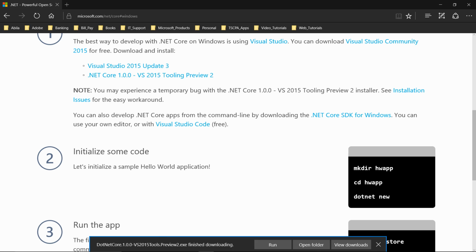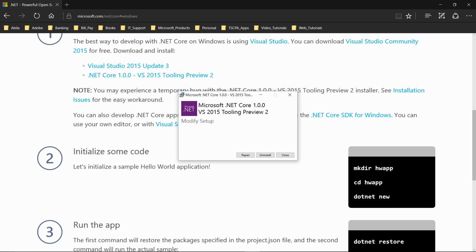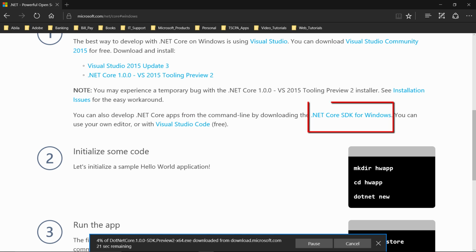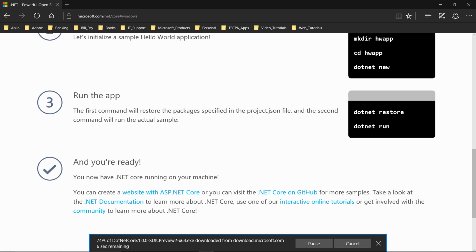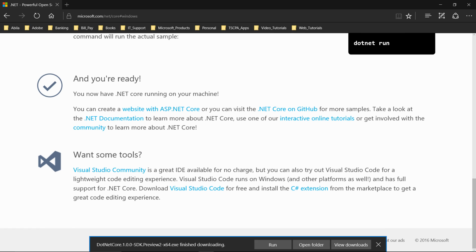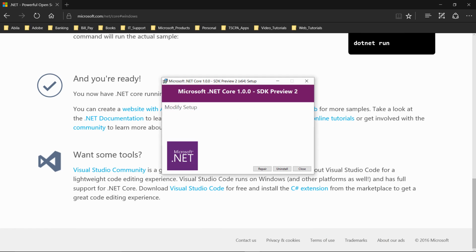You'll click this, and we'll click Run. And I've already have it installed, but you can repair it right there. So this will show you where you install Preview 2. And then also you can come down here and install the .NET Core SDK to associate the command line interface with your .NET Core installation. So this will download, you'll run through the installation, and it shows you how to generate some apps based on the command line interface. So you don't necessarily need Visual Studio to implement the .NET Core CLI.